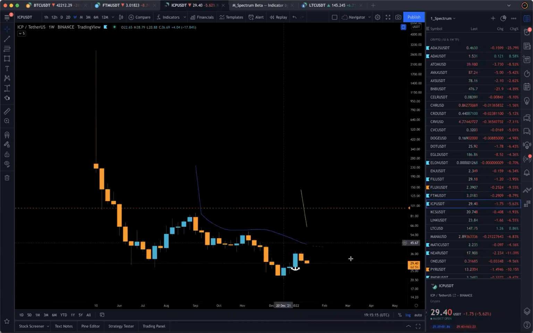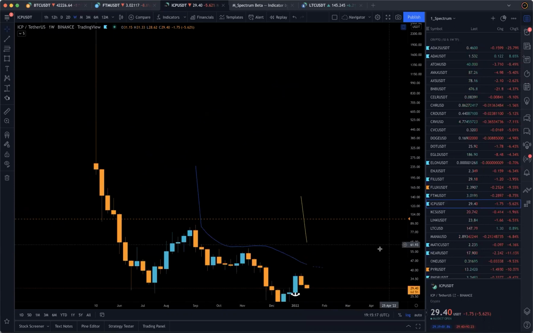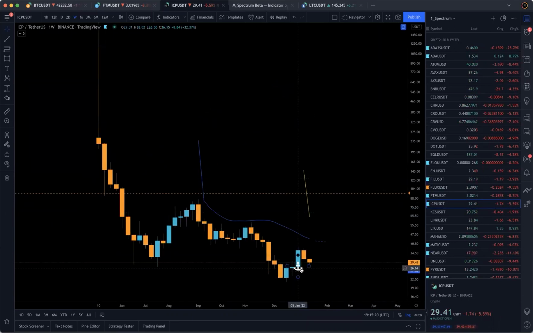ICP is not doing well in the last few days. It had a good start, right? But it's not. Weekly, it's not able to break above the blue. Probably I'll retune this a bit. I think a little tuning is required here. But the data is not enough in the case of ICP, so weekly is difficult.